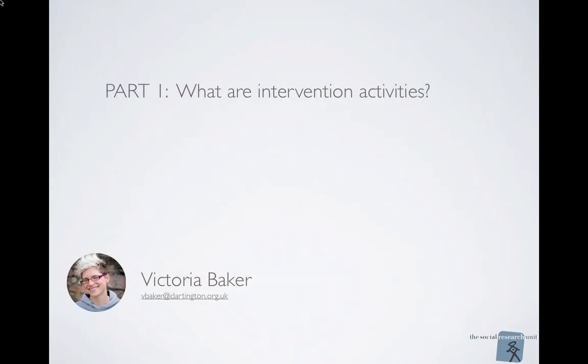Okay, so part 1, what are intervention activities? There are lots of high quality evaluations looking at how much impact different interventions have on children's lives. We know that interventions that succeed in improving child wellbeing are specific about whom they are trying to reach, what they are trying to achieve, and the rationale or logic model underpinning the intervention. But successful interventions are also specific about what they do, and this is the focus of today's webinar.